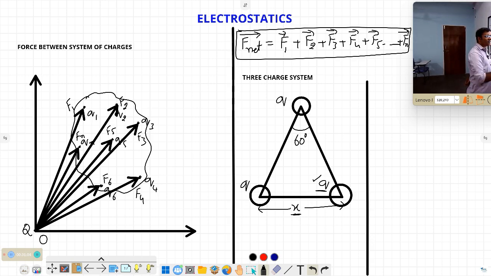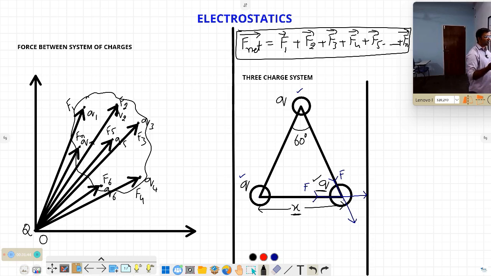The force between any two charges always acts along the line joining the two charges only. Here, this Q repels this one in this direction. This is the direction of the repulsion force, that is F. Similarly, another charge, this is also Q, also repels the Q which you took. This repulsion also takes place along the line joining the two charges only. So there is a repulsion between these two charges in this direction, that is also F.